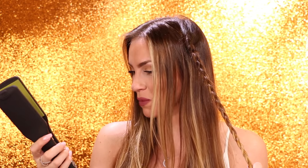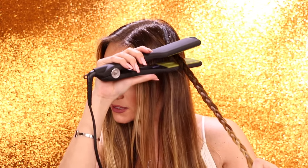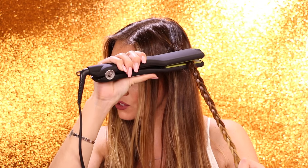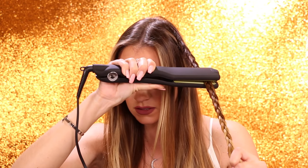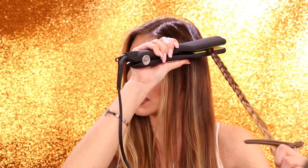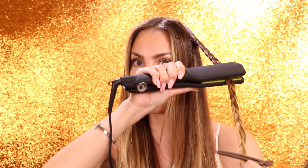This is an oscillating straightener from Broccato. I've never used it before, but it vibrates — do you hear that? That's so cool. I just opened this box, it was sent to me. Alright, let's see how this works. We're going to start as close to the roots as you can stand and go all the way down slowly, trying to get the heat through. I'm just going to run it through again.